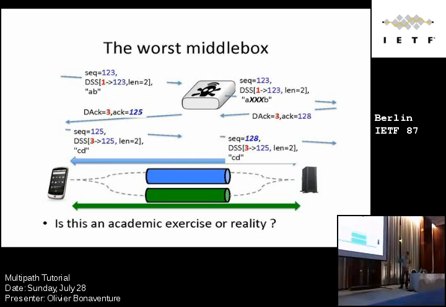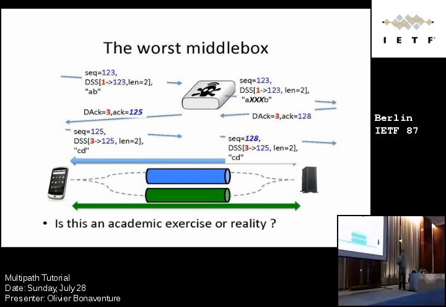The worst middle box for Multipath TCP is a middle box that would insert data inside the byte stream. This looks a bit strange, but if you insert data inside the byte stream, then you will be completely desynchronized, because the middle box will update the acknowledgement, but it will not update the data acknowledgement, and it will not update the sequence numbers. And the state machine of the client and the server will become desynchronized. So the middle box will always update the sequence number. For the end host, if you are using regular TCP, this is unmodified. But with Multipath TCP, this doesn't work.